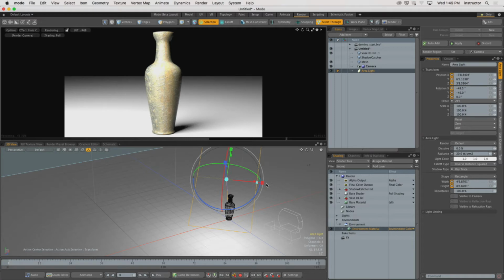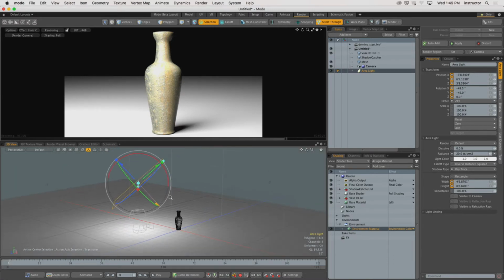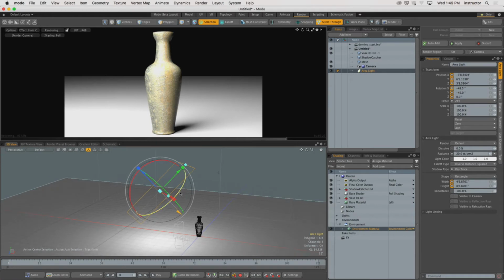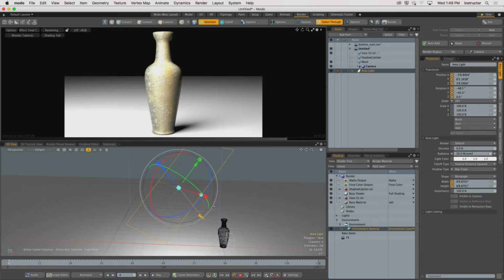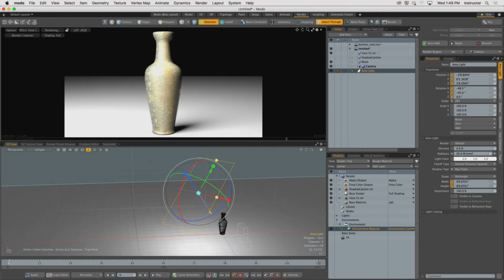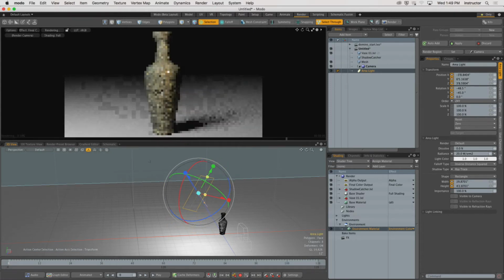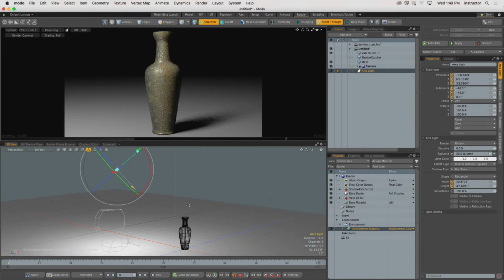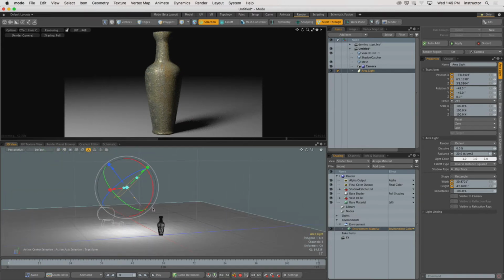When our lights are small, the boundaries of our model tend to get a little dark. The light rays don't wrap around and curve around our subject. So big lights are kind of cool. They can be pretty helpful. But as one might imagine, the bigger the light, the bigger the general cast of illumination inside the scene. So there's a balance here that we're trying to find. I want to make my light just a little bit smaller so I can control it a little bit more directly. So I really like the area lights.